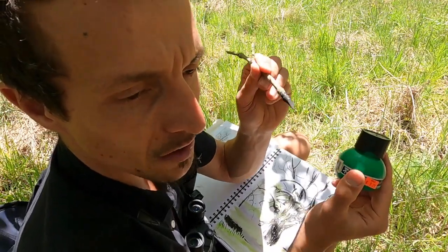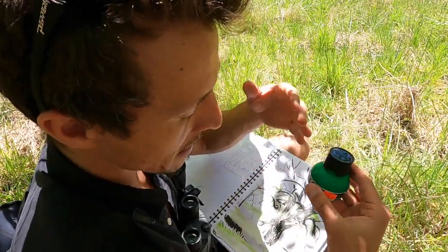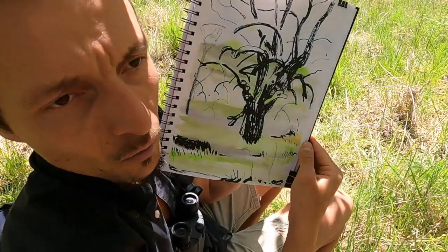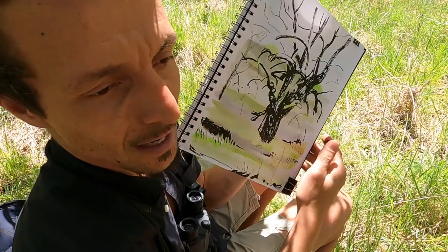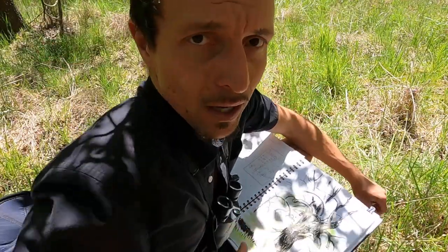If you're more of a technical nature journaler, this is a great way to loosen up and get a little bit more artistic with your mark making. And practicing this way and then going back to your regular nature journaling is going to have an impact on your pages. Trust me.